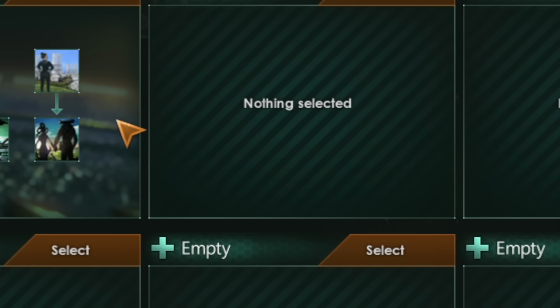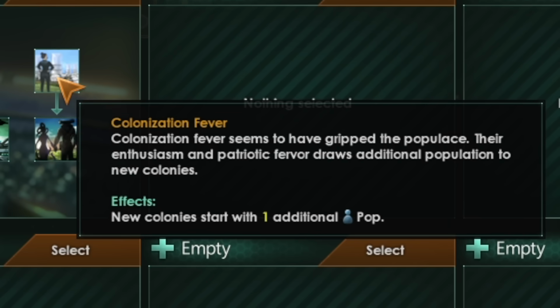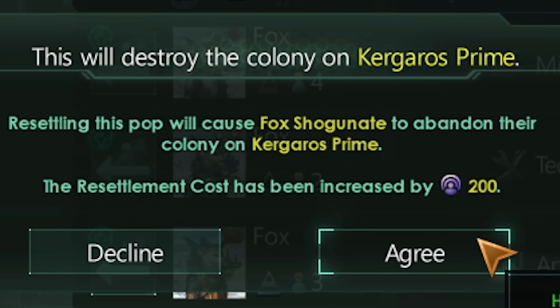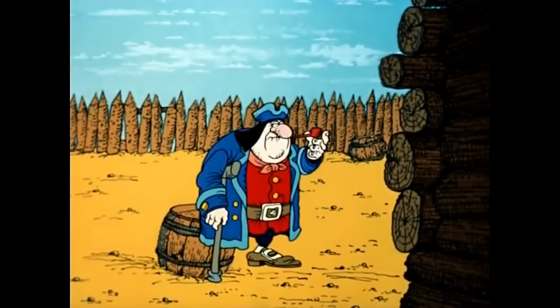The extra pop from colonizing is also barely a benefit nowadays, as spamming decolonization is heavily punished, with each costing 200 influence, which in the early game is effectively a death sentence.